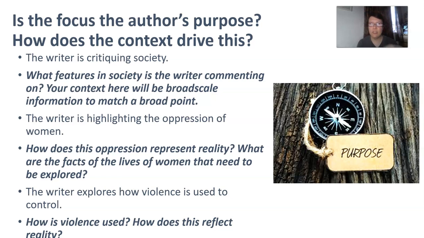For Mary Shelley, you're going to want to talk about readers in the Georgian period in England, or readers in the 1800s in Europe. And so you're going to want to think about what is the broad scale information about those societies that matches your broad points. You can think about some of the big picture context that matches the author's purpose, the writer's intention. And like I said, I'm going to show you how you could write that up in a minute.